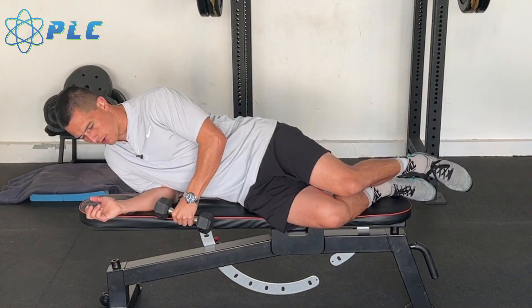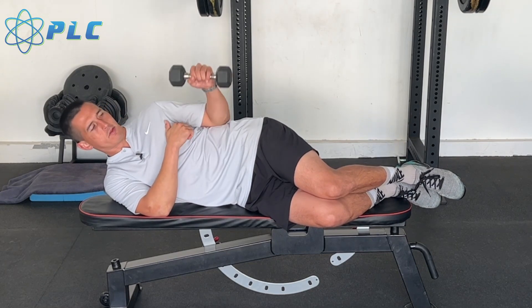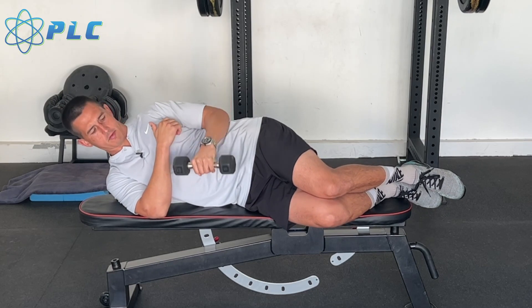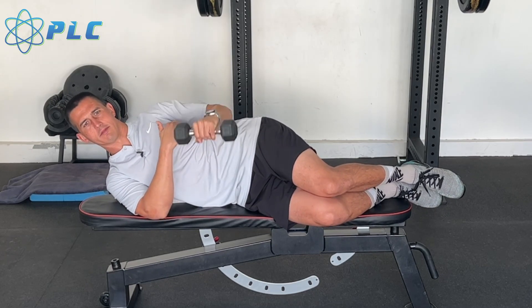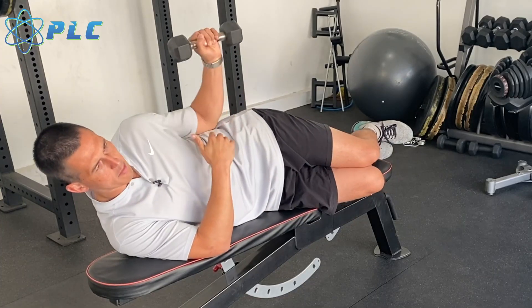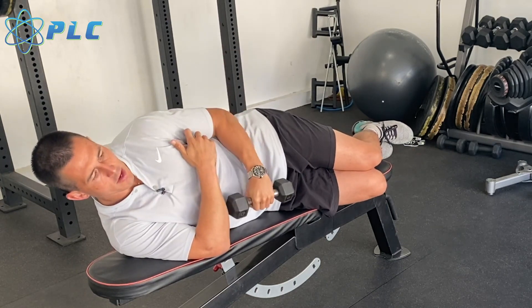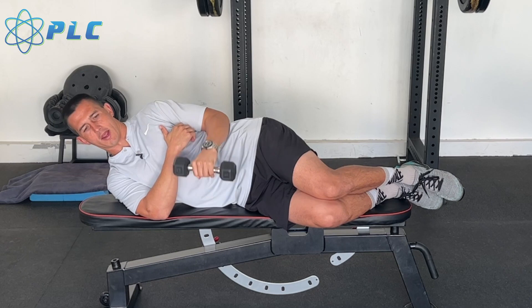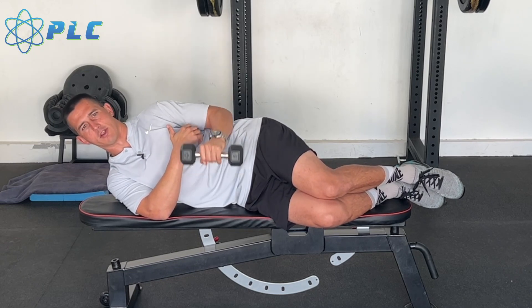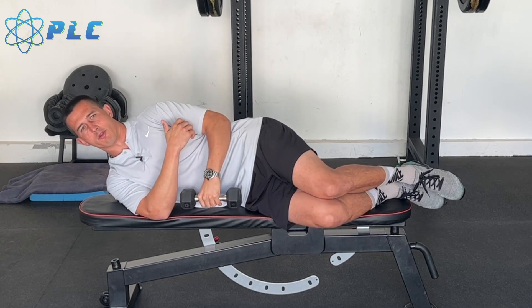All right, so first one here, I'm just laying here on the bench and I got my elbow locked in to my side. I'm just going to be lifting all the way up, controlling back down. I'm using a 5-pound weight right now, but you can go up to using something like a 10, maybe even 15, depending on how strong you are. Even a 2.5 would be good for guys just starting out. This is excellent for creating extra rotation within the shoulder, improves the posture, makes it so overall you're going to be in a better position within that scapula and rotator cuff, which is excellent when it comes to being able to throw the football.